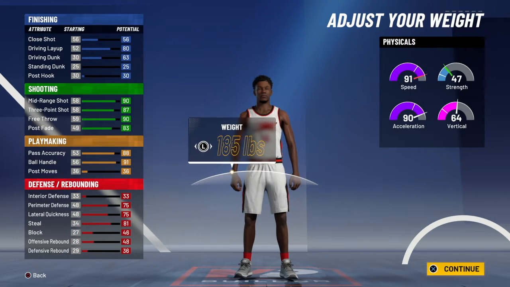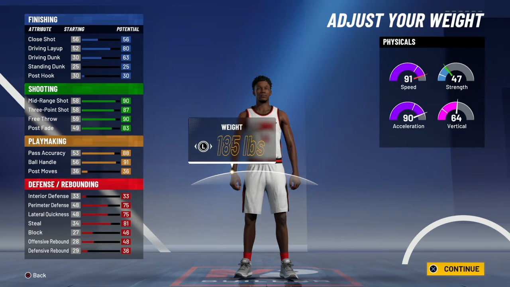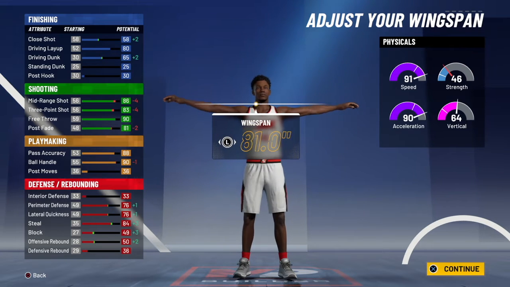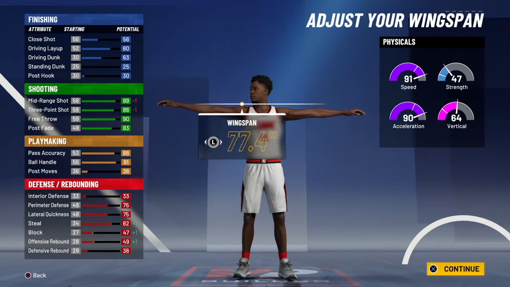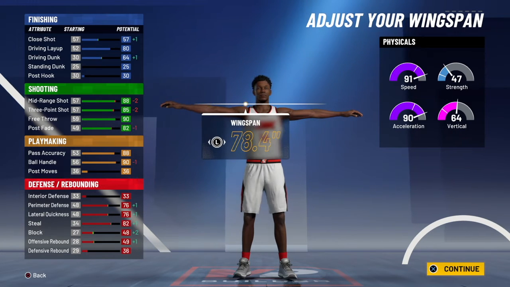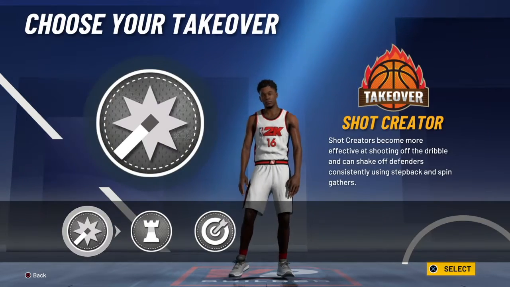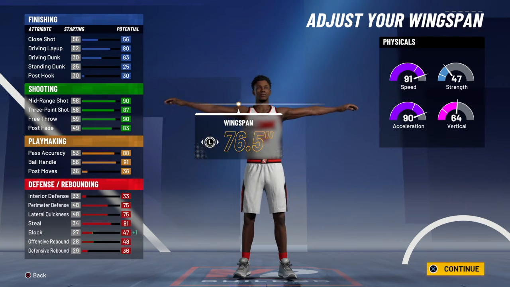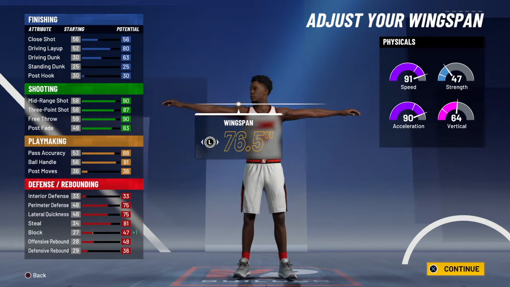That's what you get. Then you are going to upgrade this. You're going to go 185. Doesn't change anything, just gives you strength and -1 speed, but you still have 91 speed as your max. You're also going to go middle. You're also going to go this 76.5 wingspan. This is great because it doesn't really change anything for it, but it just changes your block, so it does benefit you in one way.